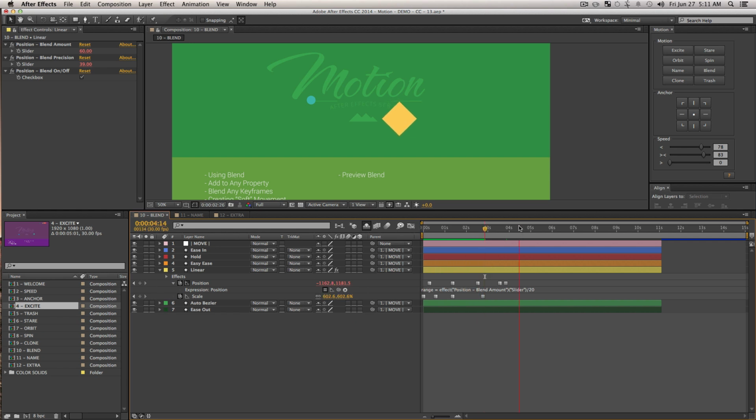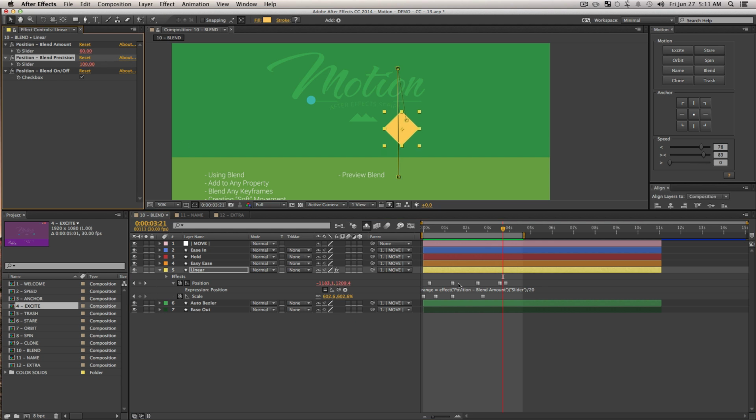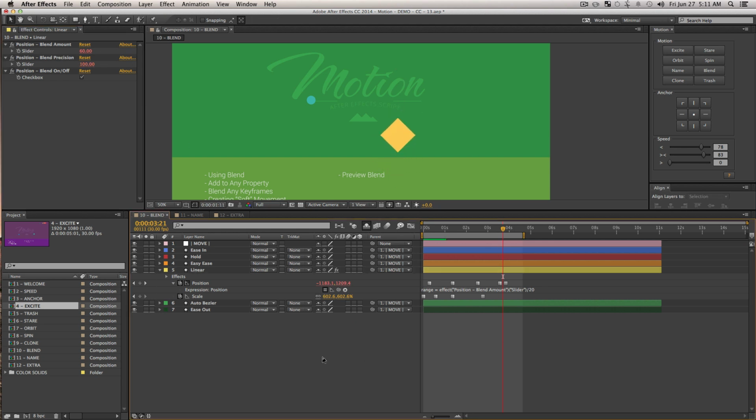My computer's kind of lagging out on us here, but yeah. Whoa, as you can see, it's kind of struggling on this one. This is a bad example, but it's pretty crazy what you can do. There's really no limit. You're not supposed to be able to mess this much with a hold keyframe. It's supposed to stop the movement. But we've been able to blend all these keyframes together and also have the motion still go.